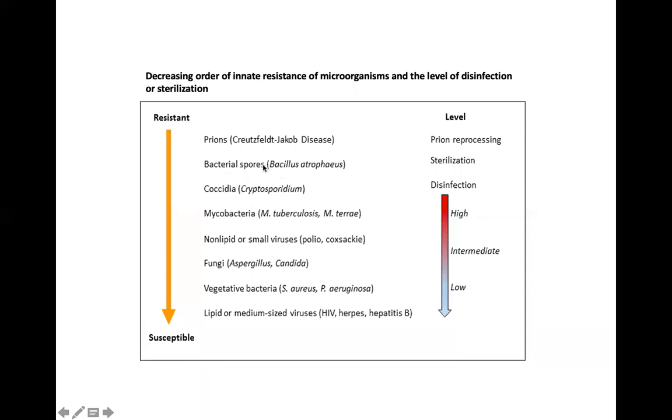Now if you are doing some work that involves bacterial spores, and maybe this was discussed or you have not looked at it yet, we have different types of bacteria. There are the vegetative bacteria and the spore-forming bacteria. Basically, bacteria are going to form spores as a matter of survival. When bacteria do not have adequate nutrition or the temperatures have gone beyond the optimal, they change into the spore form that enables them to survive in an environment that is not conducive for their survival.